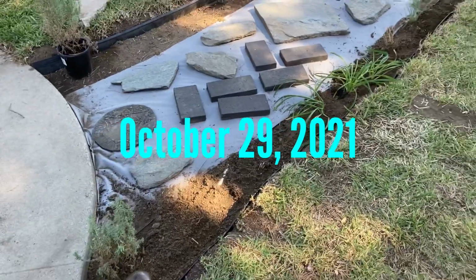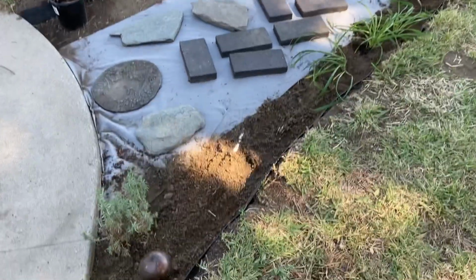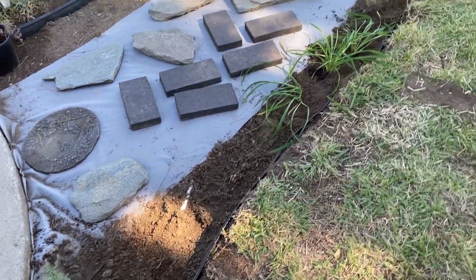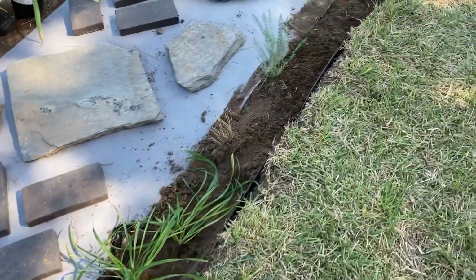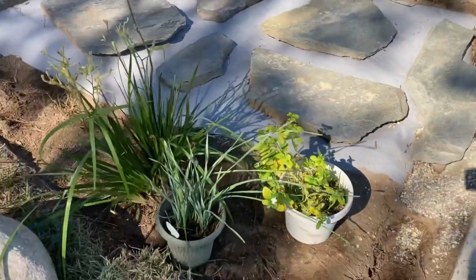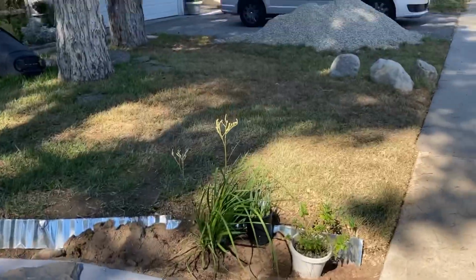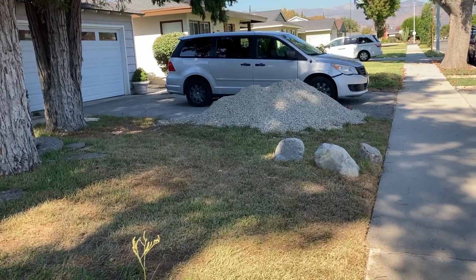Just a quick peek at how we're doing on the planting. I've got the little bit of the south side done, maybe about halfway. So there's lavender here, daylilies, some of my perennial flax, although I don't know if that one's gonna make it. I need to get this all planted out by, let's see, today is Friday. I need to get it done by tomorrow because tomorrow we have someone coming to take the rest of the gravel, or as much as they want. So I need to see how much of it I need.